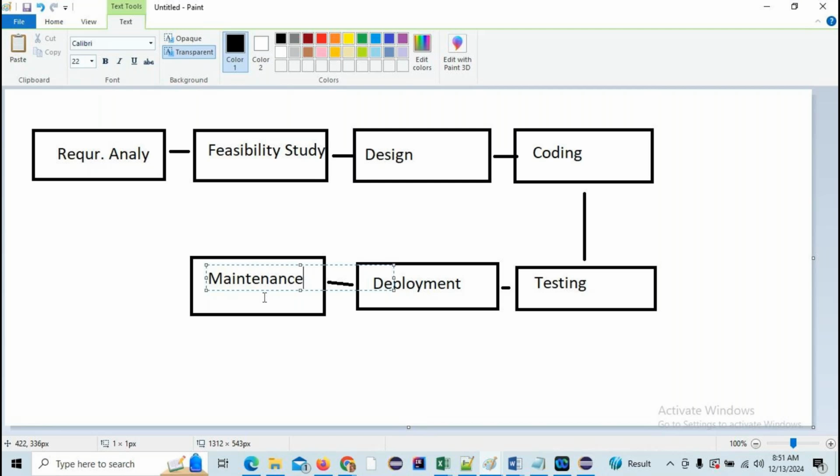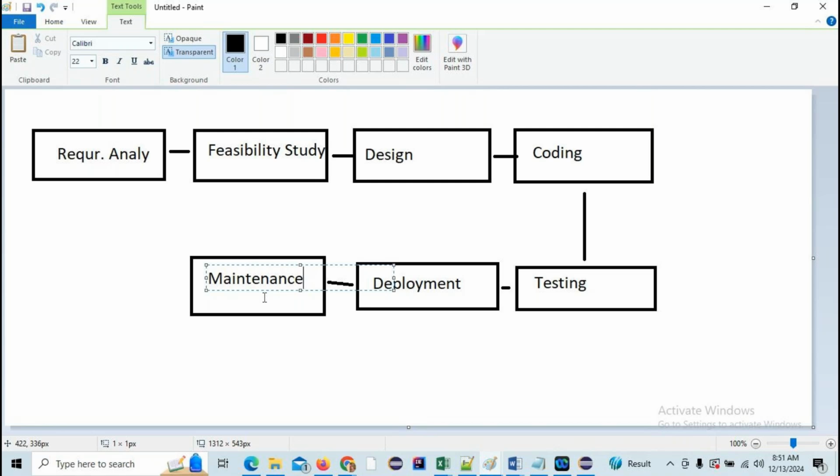Design is nothing but a prototype: how that apartment will look after construction. We have an idea beforehand, but it comes through the design team. Once the design is approved by the client, the person who is constructing with the help of the builder, they are going to start developing the apartment. Coding is nothing but, in the construction field, starting to construct the apartment.